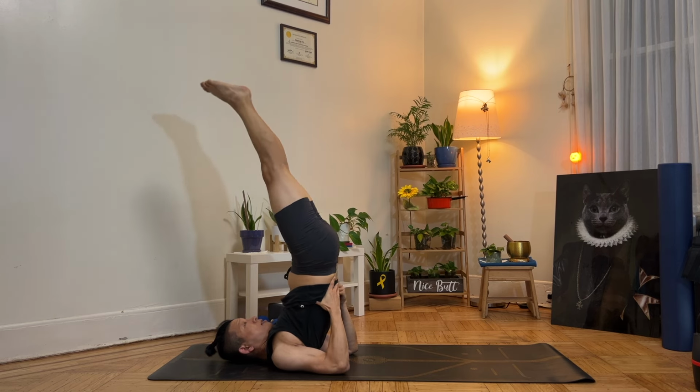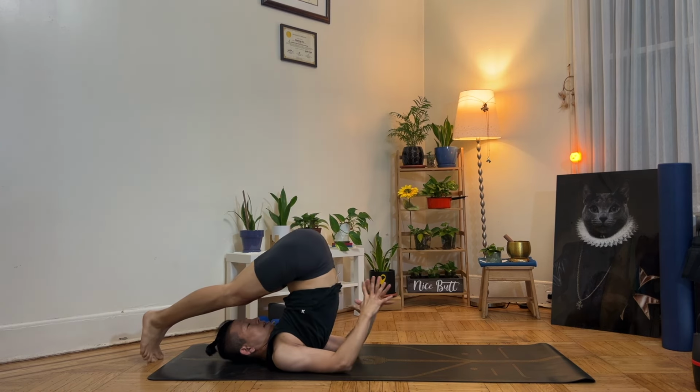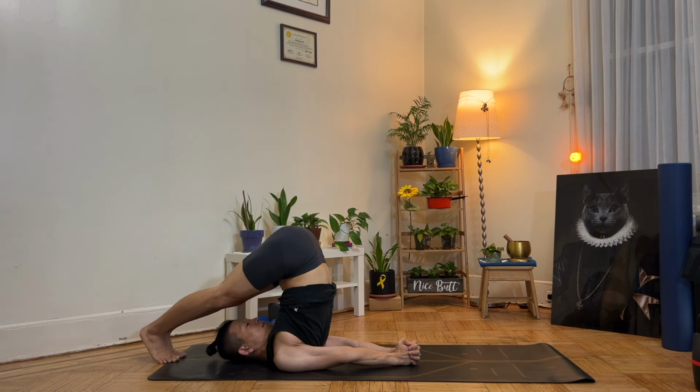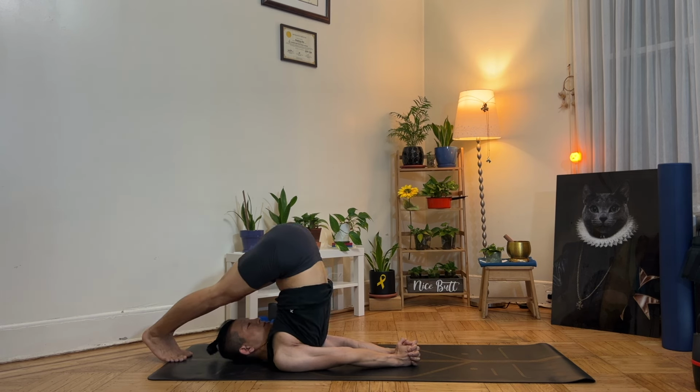5, 4, 3, 2, 1. Hinge from the hips, lower down your feet, and interlace your fingers, pushing your arms against each other, against the floor. Squeeze your shoulder blades in. Top of your feet on the ground or the toes on the ground. 5, 4, 3, 2, 1.